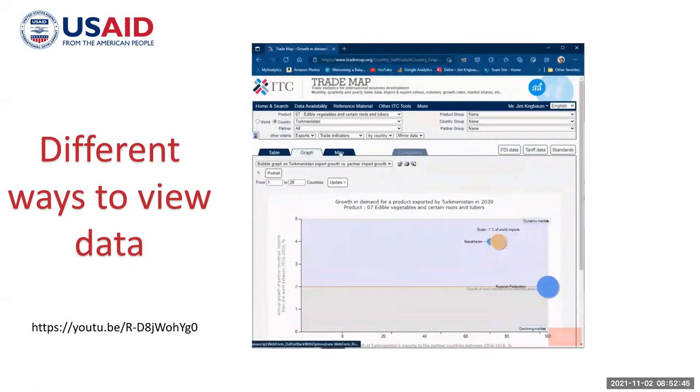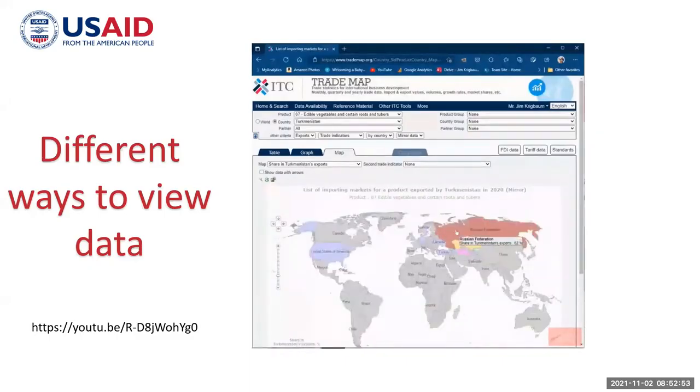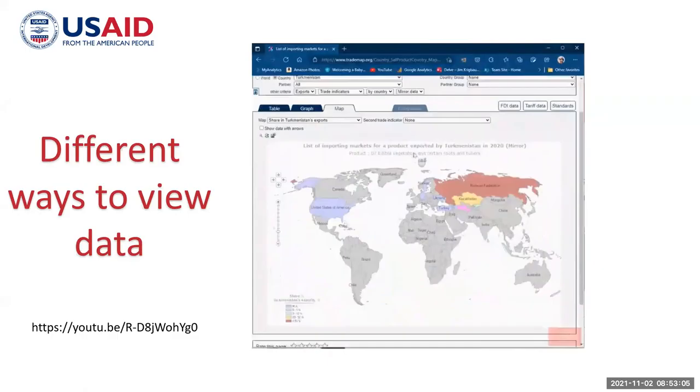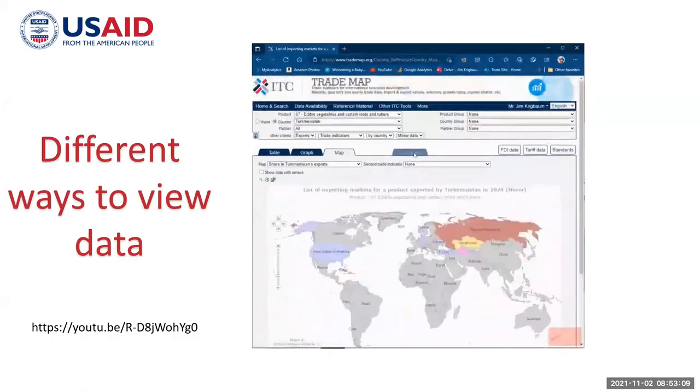You can also do it on a map, which will map the trade. In this case, again, it's going to be fairly centric to the Russian Federation. And in some cases, you can click on countries, and we'll see that played out a little bit later on. That'll allow you to identify companies that are importing. That provides a basic list of potential or target customers that you will want to pursue because they are involved in the trading of that particular HS code.